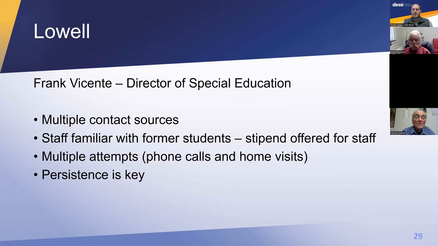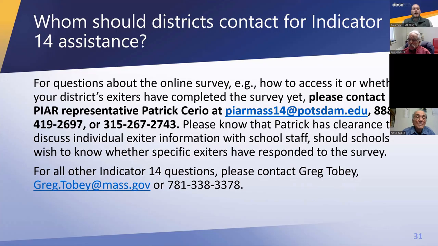The district reports that Bob mentioned, that were new this year, we put them together for districts that were in cohort 3 and collected data last year. Those reports, I hope, were informational to our districts in cohort 3. We will be putting those together again, and it gives you a little bit of a further breakdown of your district's performance on Indicator 14 in terms of your district's response rate, and then a breakdown of your exiters by demographic categories and engagement types.